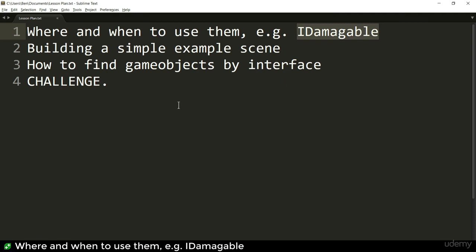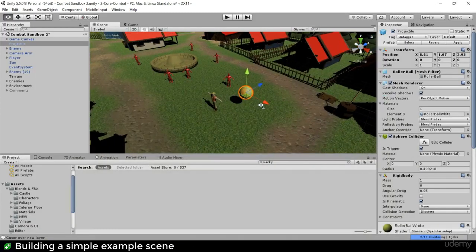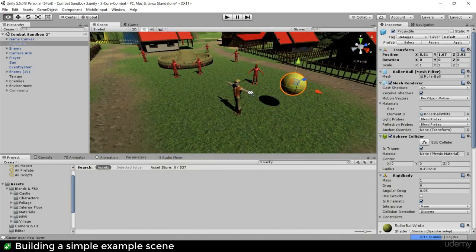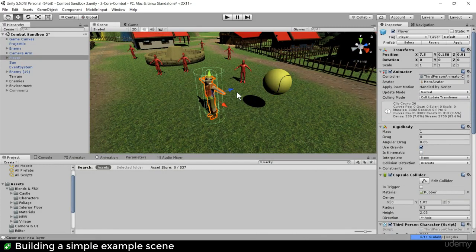And what we're going to do is use this example scene that we're currently on, i.e. my combat sandbox, to start exploring how we create these interfaces. Now, your challenge is going to be to get one of these working. I'm going to get one class working, damage to, say, the player. You can get damage to the enemy working, for example. So I'm going to start by thinking about how we get damage to the player working.